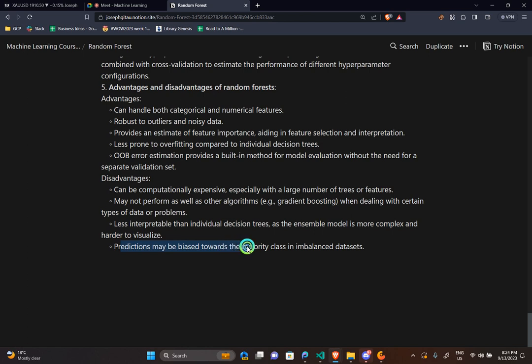Then predictions may be biased towards the majority class in imbalanced datasets. So for a dataset that has, let's say, a 70-30% ratio split, this model would come up with good predictions for the class that has the majority, which is 70, and for the other class it will have worse results.